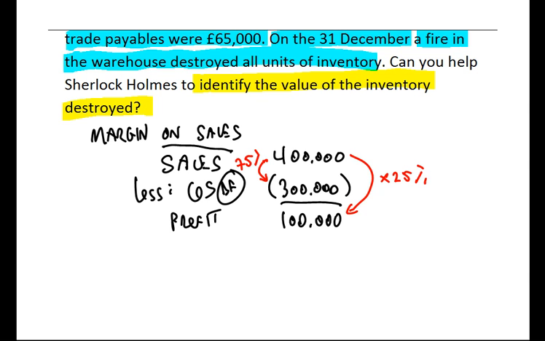So can you see that with my knowledge of the sales figure and of their cost structure, in this case the profit margin, I've been able to find a couple of missing figures. I've been able to derive cost of sales and I've been able to derive profit. Now that's using a margin on sales. We could have done something fairly similar if it was markup. Markup, though, is short for markup on cost, so it would actually be the cost you'd be multiplying by the percentage.